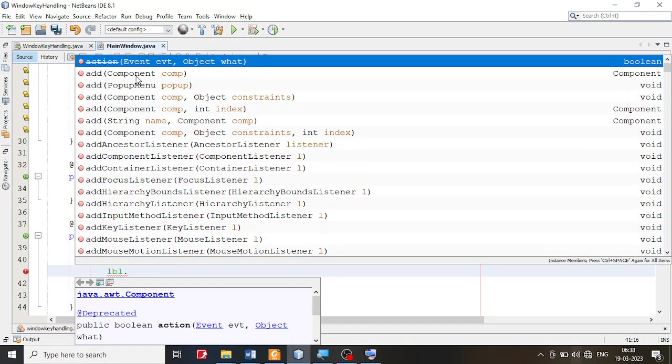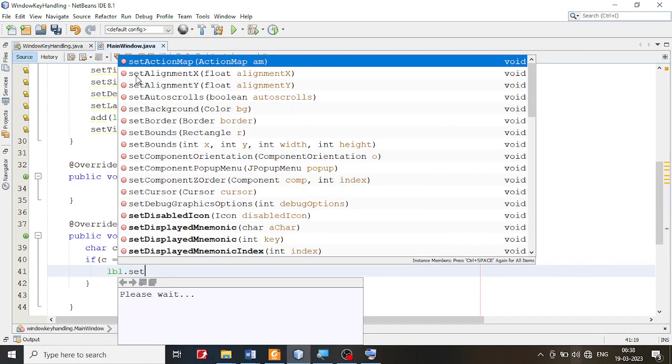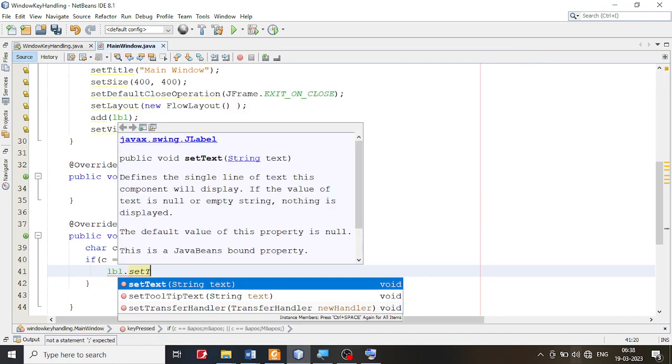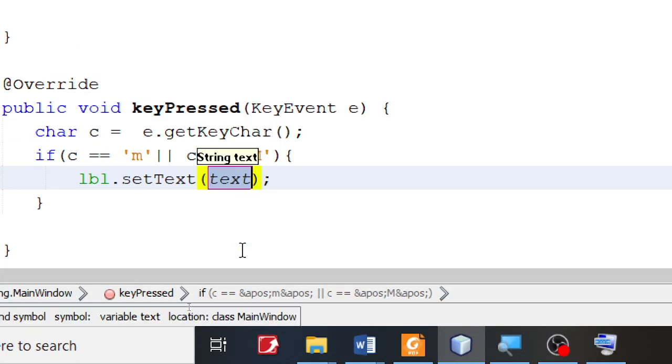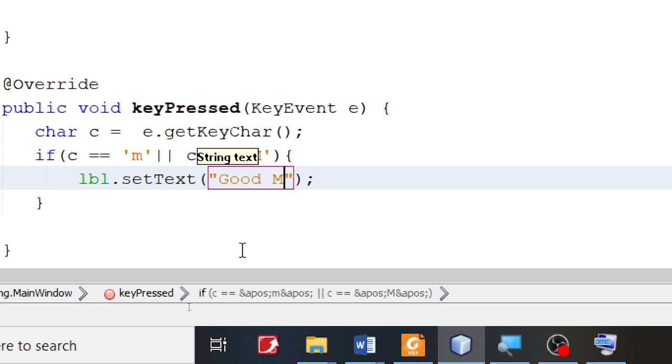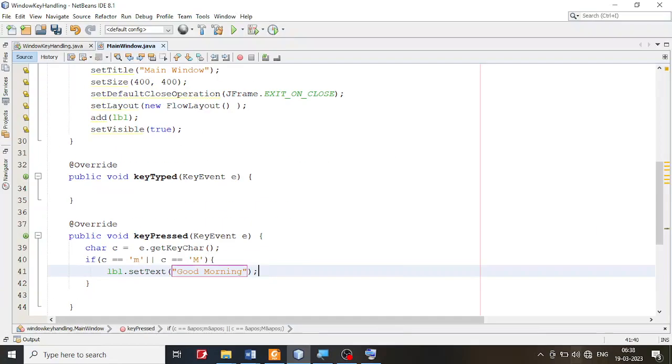You can't put equal to. It is an object, so you can't simply assign something to it. You have to say setText. That's a method. Again, you notice NetBeans is helping you a lot. setText, and inside double quotes you say good morning.